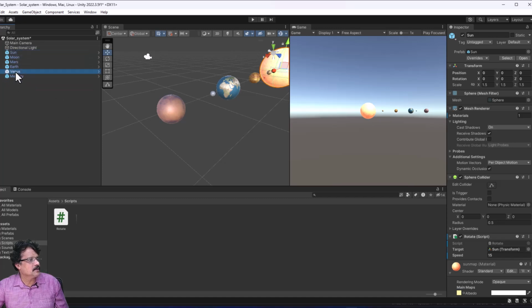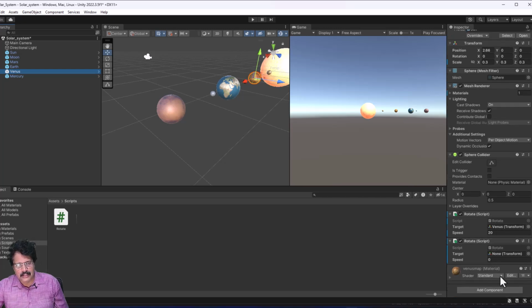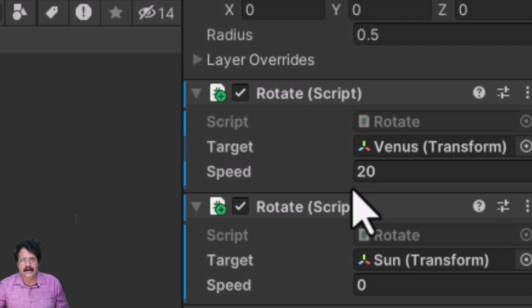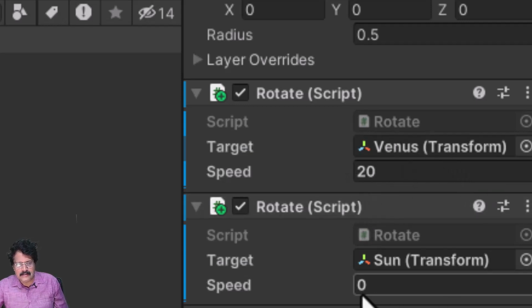I will select Venus. Venus is selected. For the second rotation, the target is not added. I have to drag the sun and make it the target, and again set the speed. For Venus I am going to set the speed to around 40.